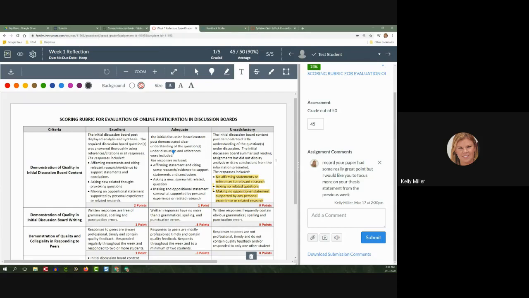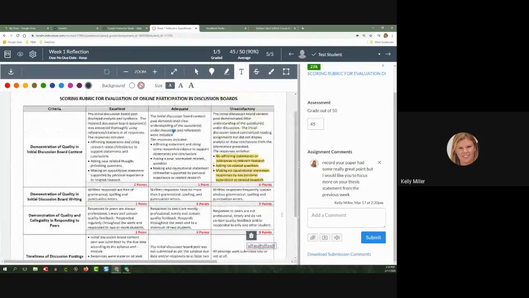All right, so let's see. I'm trying to think. Assignments are probably one of the more used things, but it's also one of the simplest things to explain because I feel like this is pretty intuitive, because it doesn't have as many bells and whistles as some of the other tools in Canvas. So what questions do you guys have about assignments?